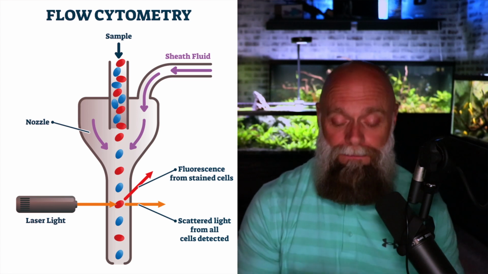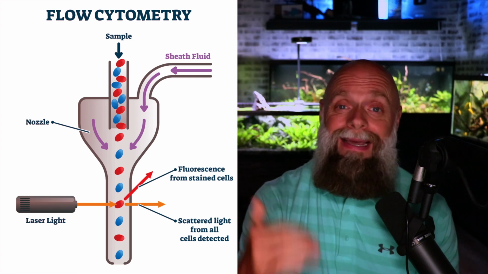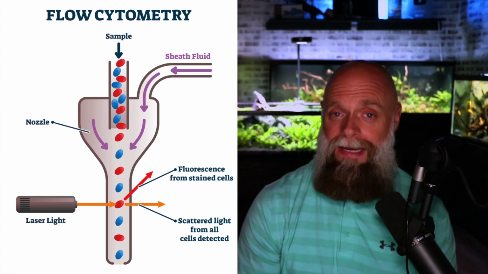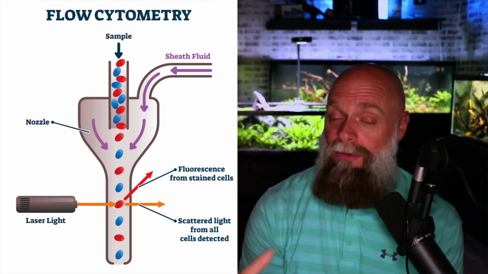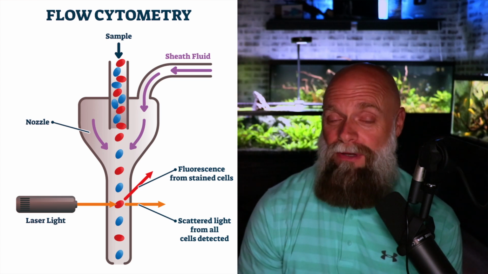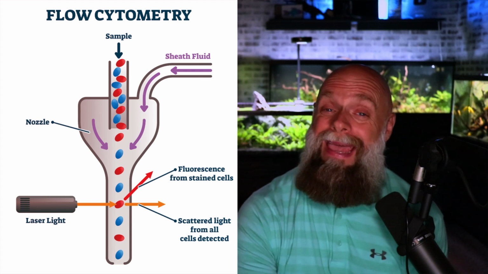The laser is going to hit it. It's going to fluoresce. On the other side, there's going to be a detector. It's going to go boom, boom, boom. It's just going to count those microbes as it passes through. So very expensive. You can get viable cell counts. You can get them faster than just about any method that I've talked about so far today. Downside is, again, the expense and the maintenance.